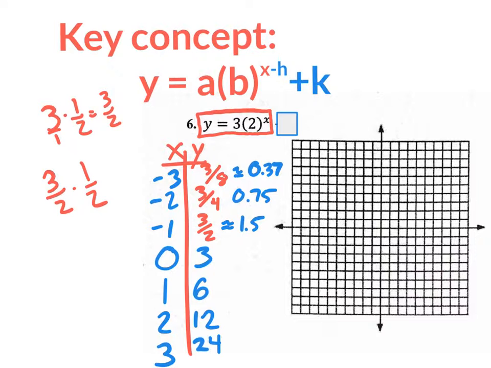Let's start with the simple coordinate of 0, 3. 0 on the x, 3 on the y. 1, 2, 3. It's right here. Let's go to the next one. 1, 6. 1 on the x, 6 on the y. You end up right there. If you go to 2, 12, you're going to be off the graph. But you know what? I'm going to do it anyway. I'm going to go 2 on the x. 1, 2, 12, here's 10, 11, 12 on the y. Are you with me? Yes, sir.